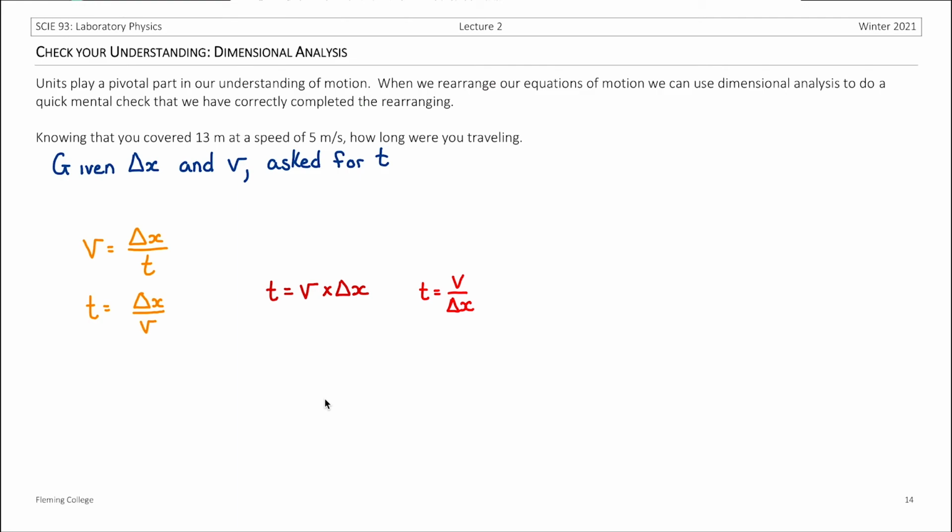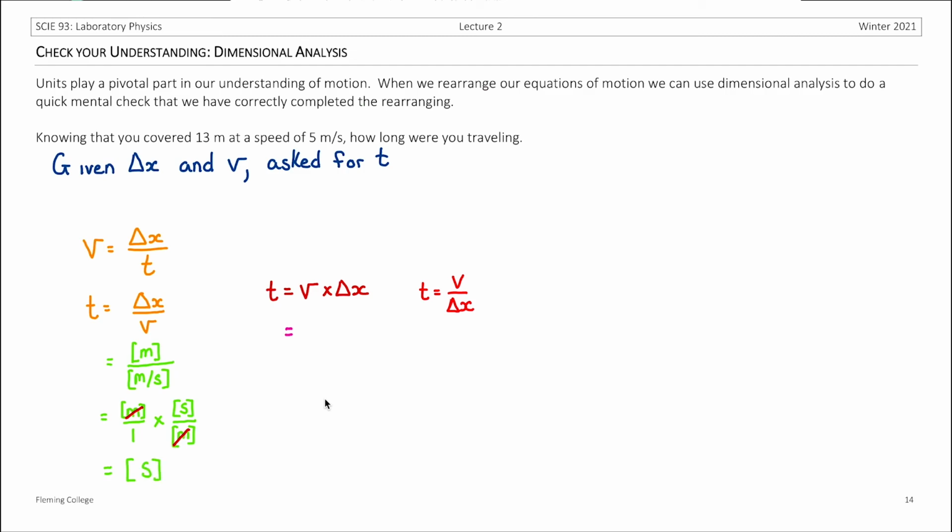So if we look at the first version, we have the units of meters from our distance traveled divided by the units of meters per second. Remember, when dividing whole numbers and fractions, that means we would have meters over 1, and when you divide by a fraction, you multiply by the reciprocal of the second fraction, so that gives us seconds over meters, and this allows us to cancel out meters and meters, so that we're only left with seconds as our unit.